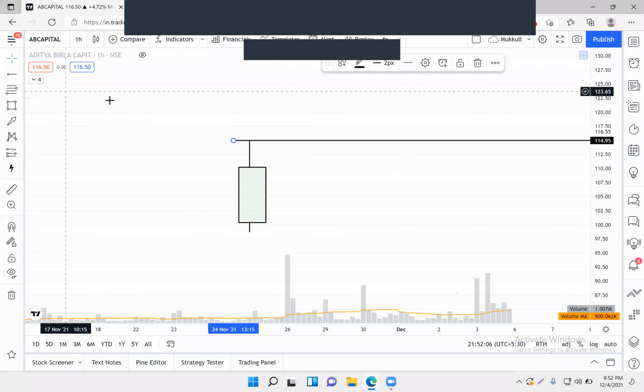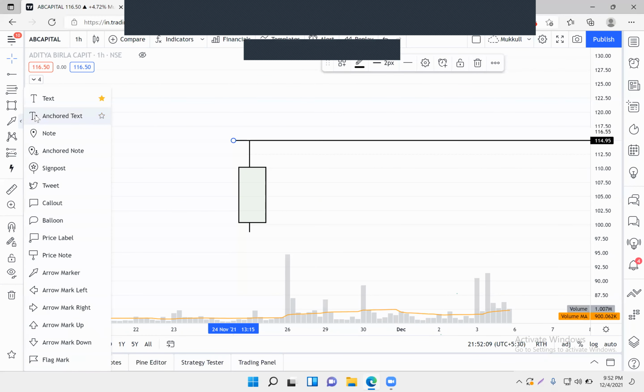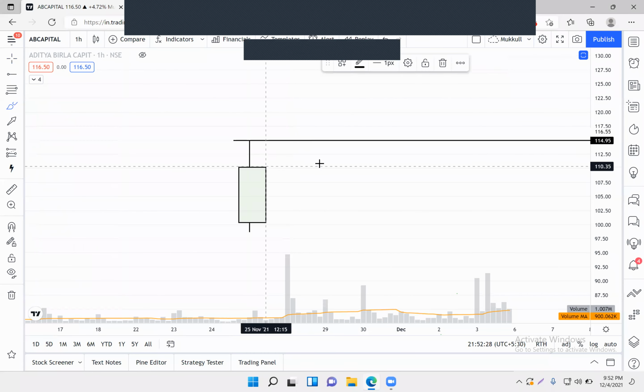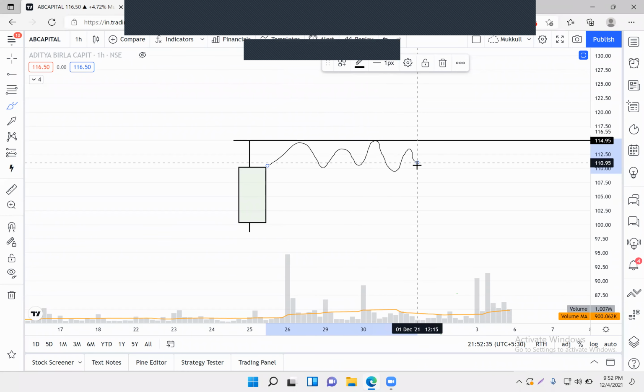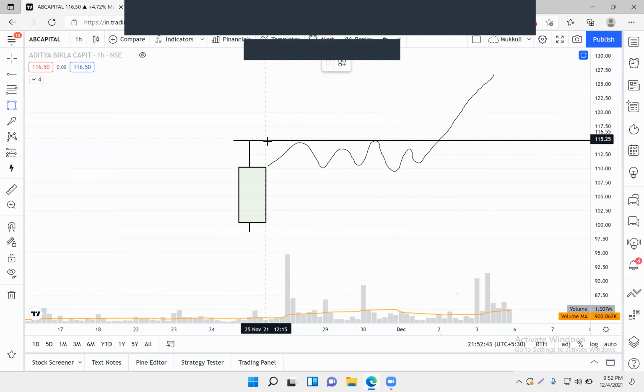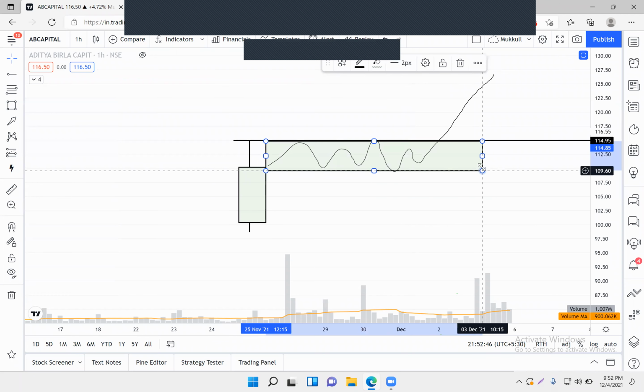Obviously, when you look out for a consolidation, it will form a range either by a mother candle or a series of dojis, or you can say a volatility squeeze pattern. It goes up, comes down, goes up, comes down, and you will see a pattern like that forming. Something like this, it will consolidate and ultimately it can give you a breakout here, right? So we would be interested in the second setup, in this particular range.